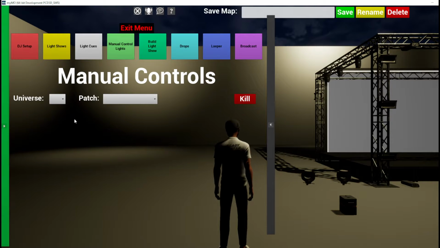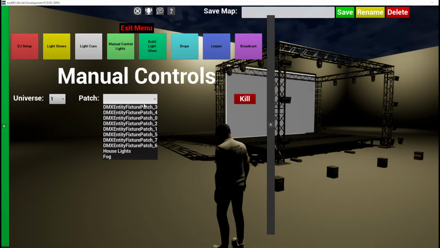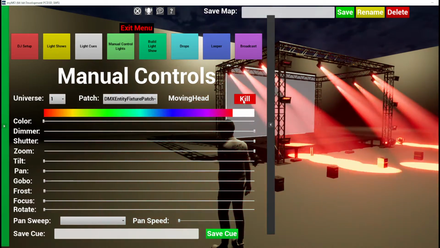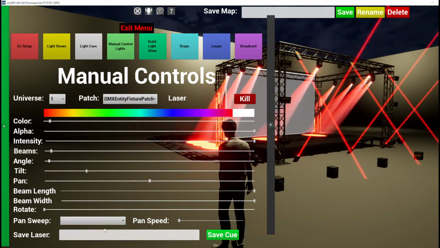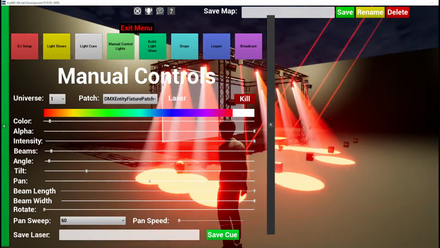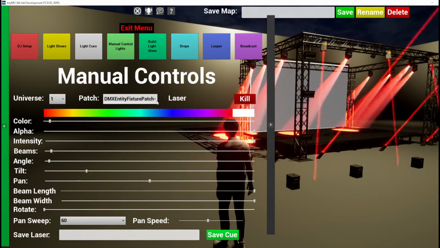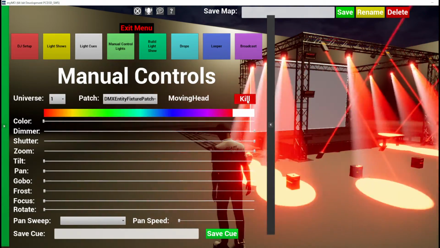And the manual controls. If you remember last time, one of the weird things that happens, if I go in here and say, let's pick that. I could kill this. I put a kill switch for every light. So, for example, let's get that one started, and let's get a laser started. Let's do a sweep with a laser. Whatever. So I've got two things going here. Now I could go back to the spotlights here, and I could just go ahead and kill the light. Boom.